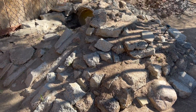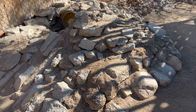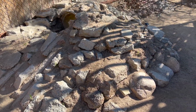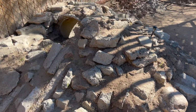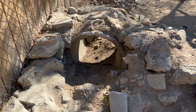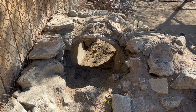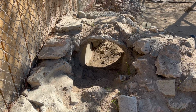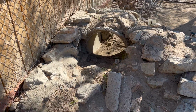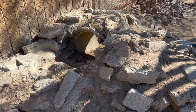This is the first obstacle section I ever built. It's been completely torn apart and rebuilt 3 or 4 times. It was in place when I saw this. I think it's the sleeve that a manhole goes in. I saw this in the back of a container and said, "Ooh, can I have that?" So he used the loader and dumped it over the fence for me, and then I had to move all of this to get that in place.